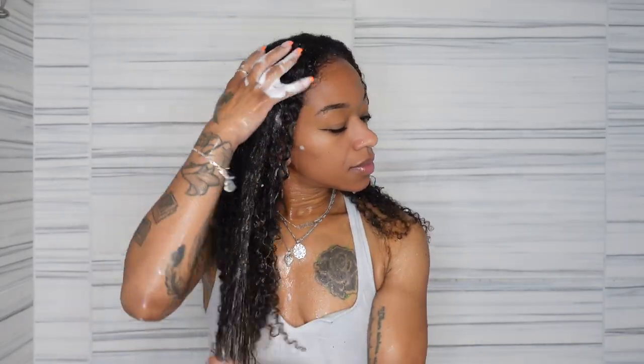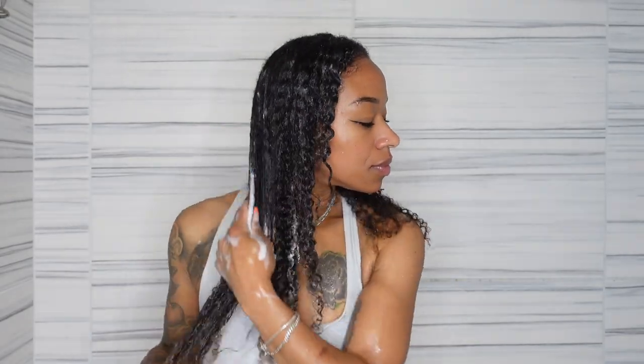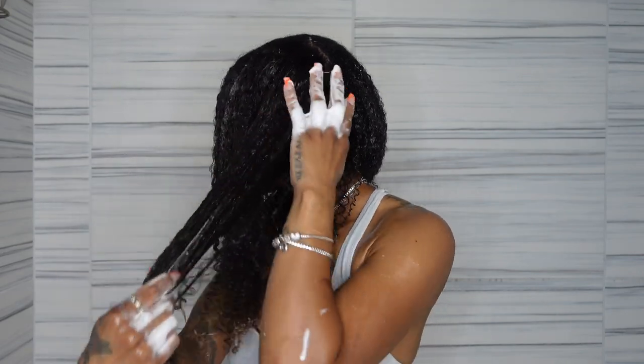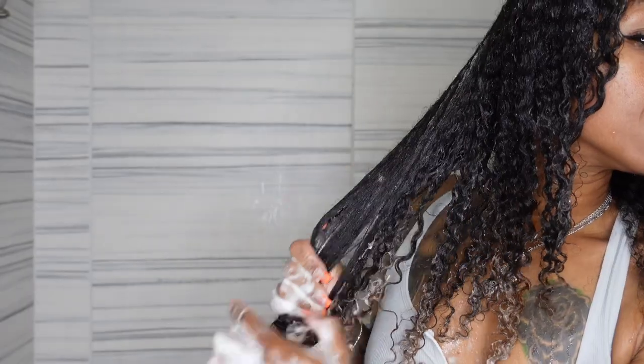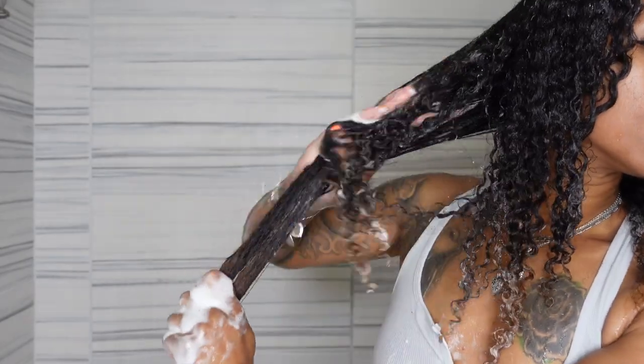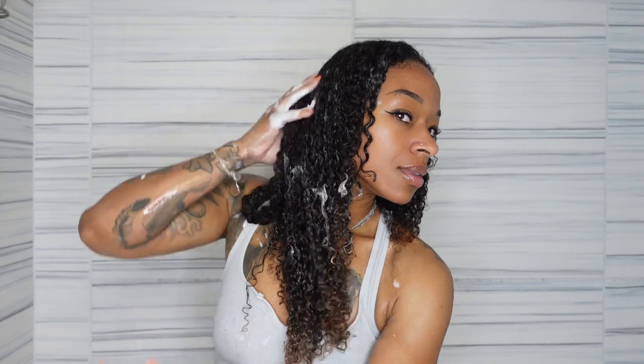I put a lot on because I'm very heavy-handed, just to see. I did not have to use any tools — I usually go in with my Tangle Teezer brush. But upon applying it, I literally just put my hair underneath the water to work it in, and my fingers ran right through my hair. The smell is beautiful — almost like a baby product, very gentle with a nice floral smell, not too much.